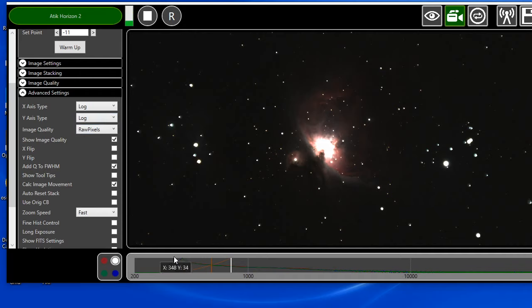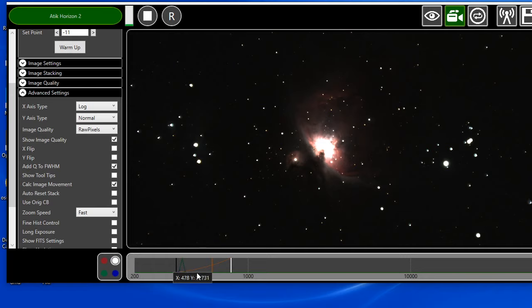The x-axis type is exactly the same on the x, and if we just put it back to normal, what we'll get is actually not too dissimilar. No, it's not as changed. And so what we're getting is most of the values on this image is actually black, so we're getting this really big peak here to denote all the black pixels. And the other pixels make up such a small proportion of that population that they're all really tightly packed on the bottom of this Y scale.